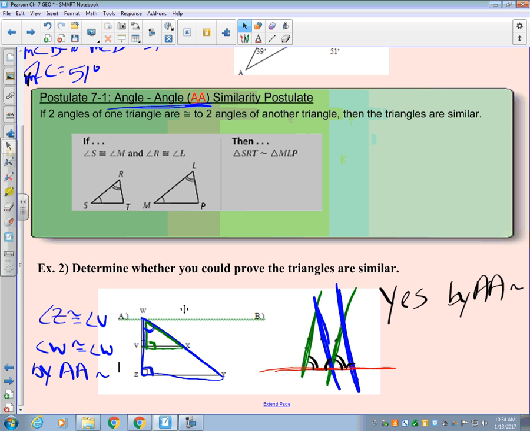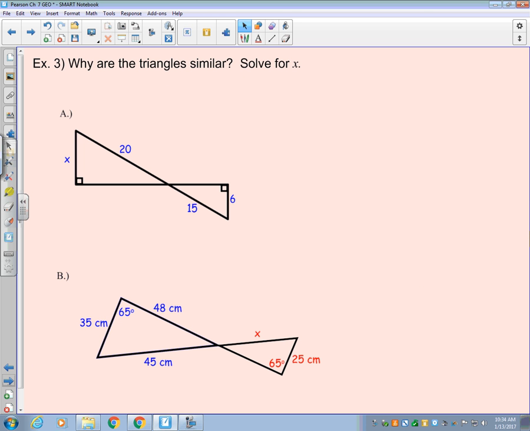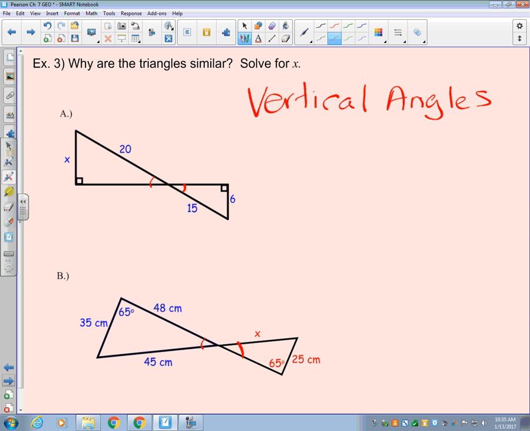Flip the page. All right, we have two bow ties. Anytime we have a bow tie, what kind of angles are going to be produced? Vertical. Vertical. So let's go ahead and, before I even touch anything, let's go ahead and put our vertical angles on here. Anytime you have a bow tie, you're going to have vertical angles. And I want you guys to be able to spell vertical correctly. It's C-A-L. I put the California in vertical.